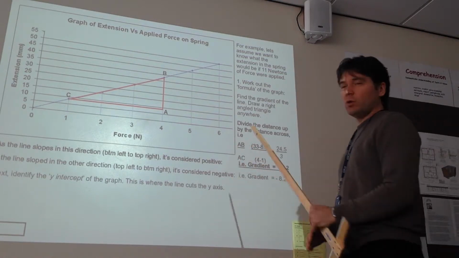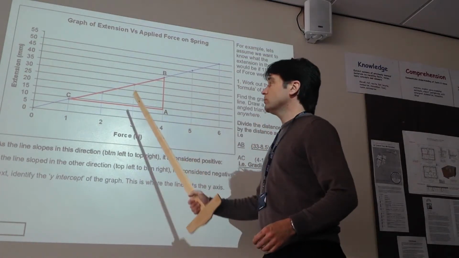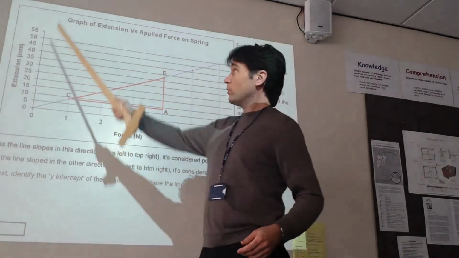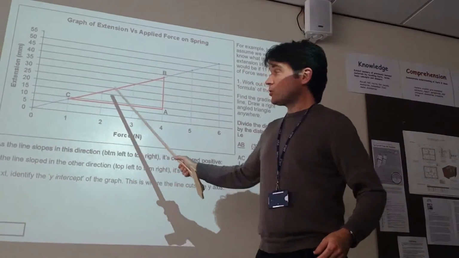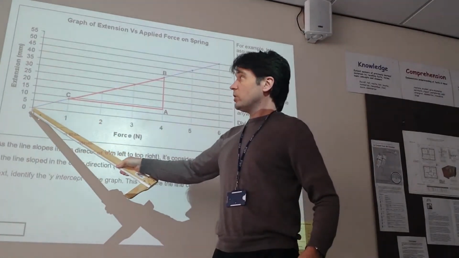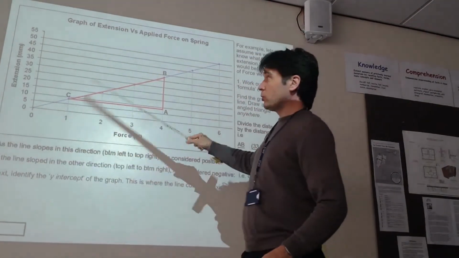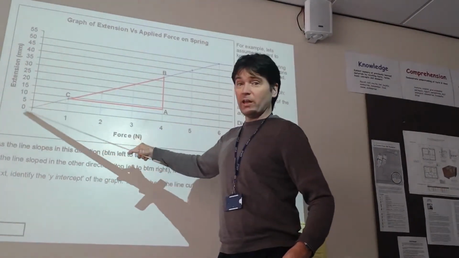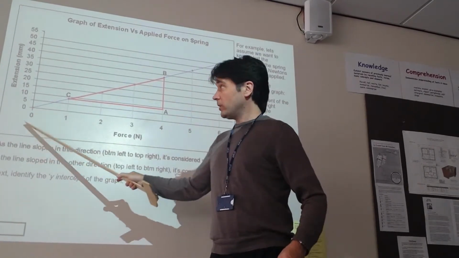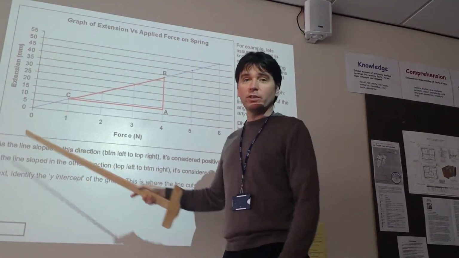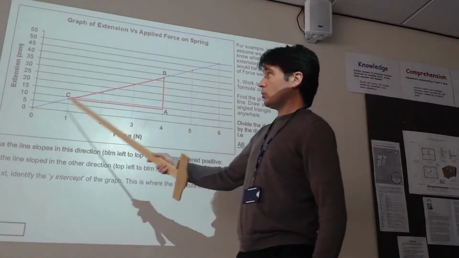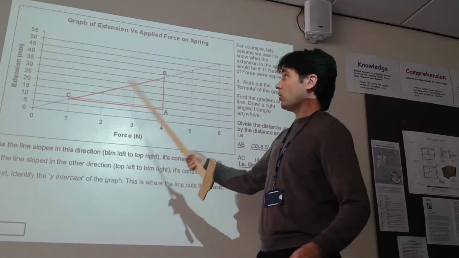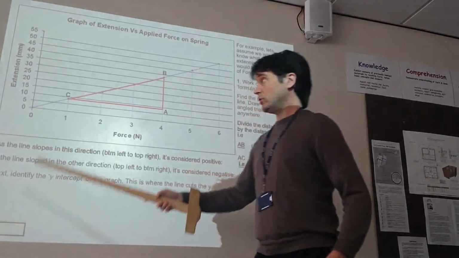We need to work out next, we've got the gradient, we know it's 8.2, we need to work out where that line cuts through this axis. Now we can see conveniently that it cuts through at 0. However, it could cut through at 15. It could cut through below there, and you'd have to extend that down, and then you'd extend your line, and it might cut at -10, -15, -6, whatever. You've just got to know where that line, your line of best fit, cuts your y-axis. So if you haven't drawn your line long enough, you're going to have to extend it so that it goes through that axis.